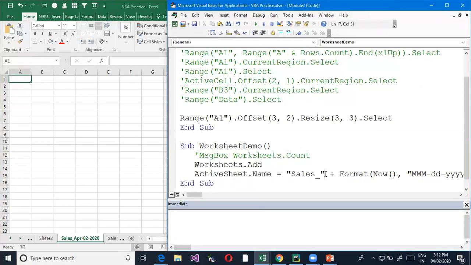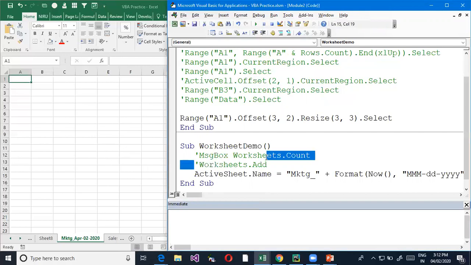How can you rename an existing sheet? For the existing sheet, yes. See, what happens is you cannot have two sheets with the same name. So don't add this one. I've just commented this. Now, instead of sales, I'll just say marketing, MKTG or something. Fine. ActiveSheet.Name is going to rename that particular sheet.